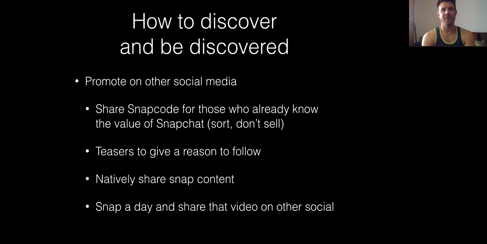Another thing is to natively share Snap content. So if you use one of those lenses, like the little dog licking, then you can put that over on other social media, include your Snap handle, your name, and those who are on Snapchat will recognize, oh, they use Snapchat to make the little dog thing. I want to follow them to see what's going on.